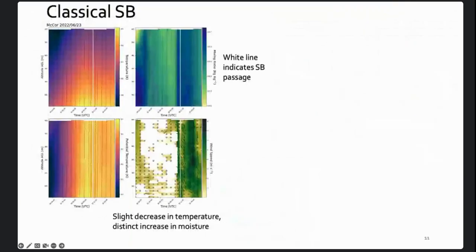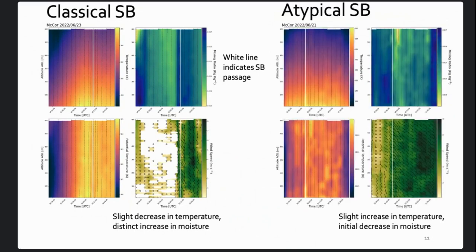Let's look right at a very nice sea breeze case, one that is well-behaved in terms of moistening after the sea breeze front has passed, very shallow or very slight cooling, most notably in potential temperature, and clear increase in wind speeds from the southeast direction. All fine and well. But we also have sea breezes that look like this, where after the passage of your sea breeze front, when winds really start to pick up, I actually see a drying and overall variable progression of moisture leading to moistening at the end, and overall not much change in temperature at all.